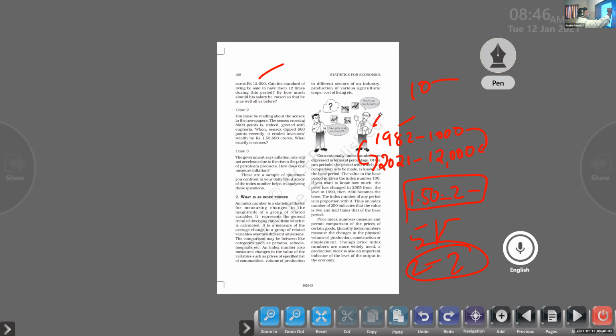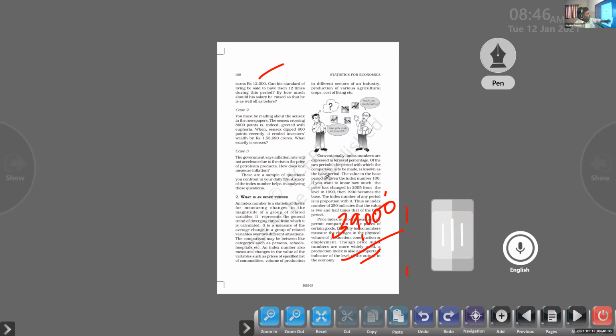Okay, so in 1942 it was nearly 450 rupees, but coming to 2021 it is 39,000 here. So there is a difference. We cannot say that the standard of living of that person has increased 12 times. Only his income increased, but subsequently the price of the commodities also increased in the market. So we cannot say that his standard of living also increased by 12 times.